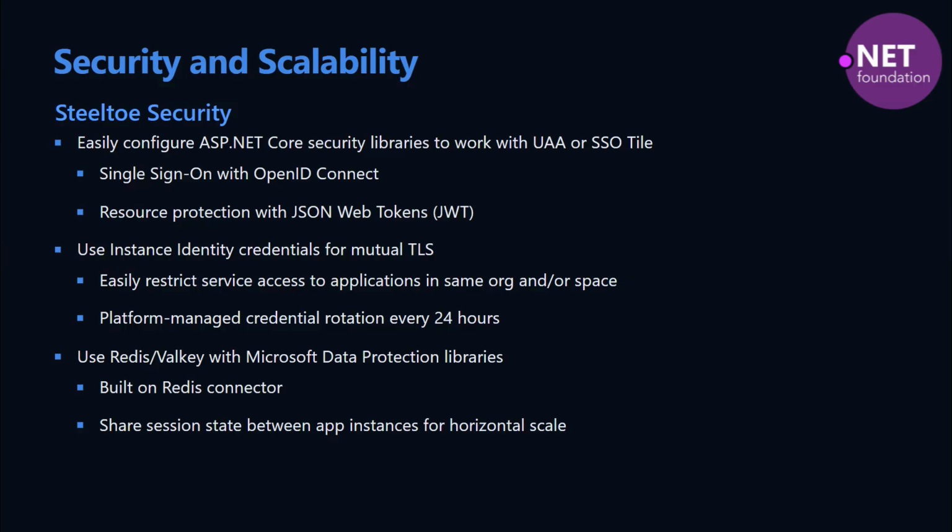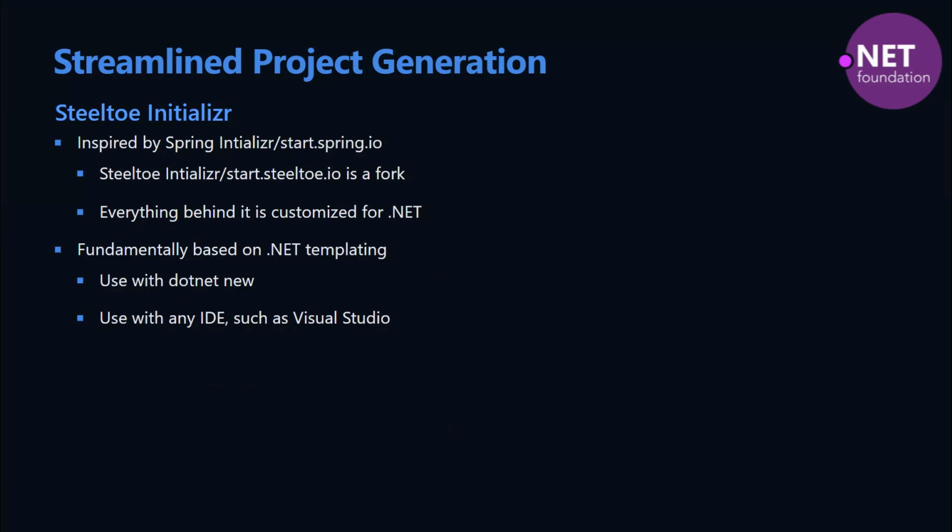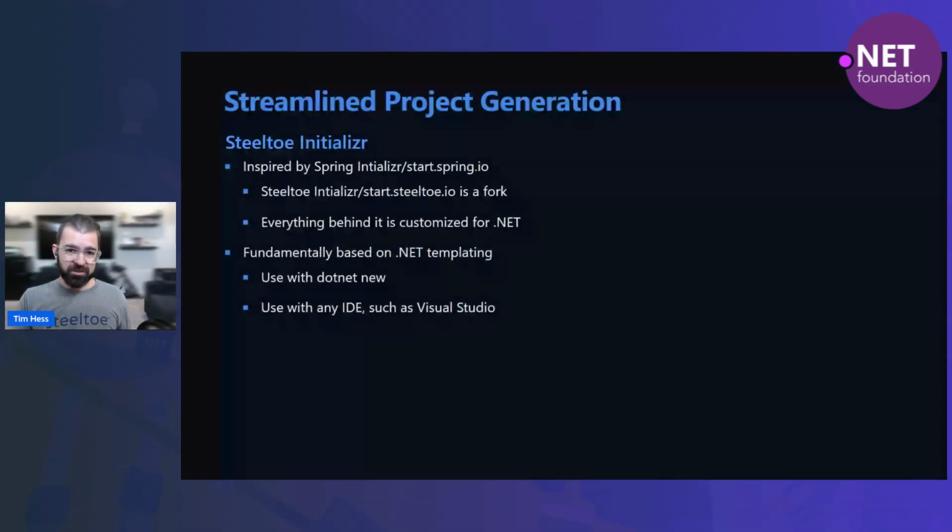Okay. Outside of all of the core components, we do also have something that's inspired by the Spring Initializer, which is one of the things that made Spring Boot incredibly popular. You can go to start.spring.io and get a project that's pretty much guaranteed to work. Now that might seem a bit foreign to .NET developers. We love our .NET templates. They're extremely powerful, and .NET has a bunch of them out of the box.